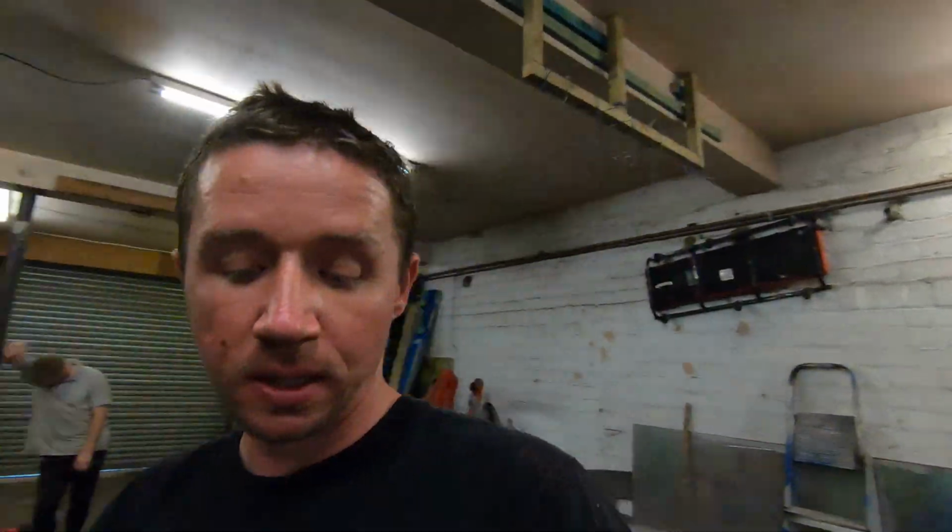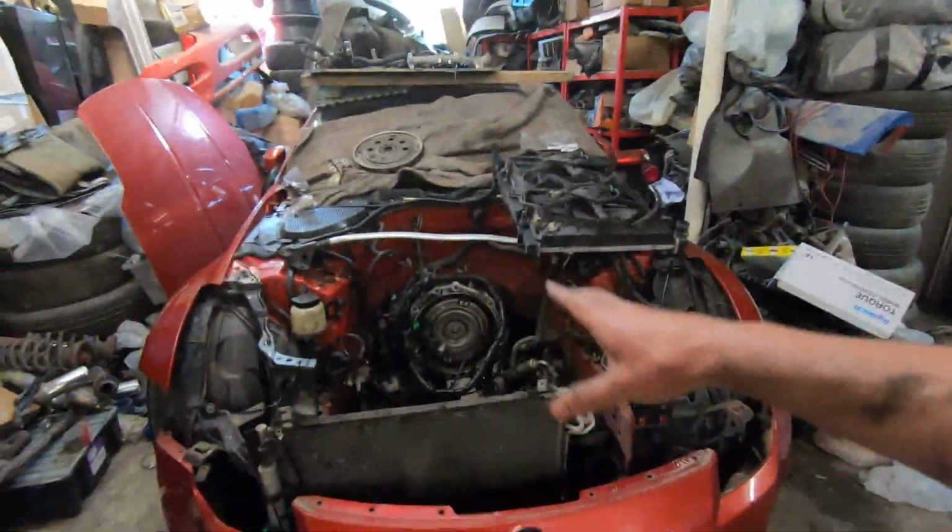But as for us going forwards, I don't know where we go from here. I'm reluctant to buy another second-hand engine for the simple reason that if I was to get another one and put it in, who knows how far off the second-hand engine is from doing the same things. Who knows how well it's really been looked after. You've got to look at timing chains and things like that. By the time you're finished, there's a lot of work and a lot of money to go into it.